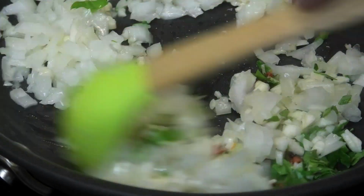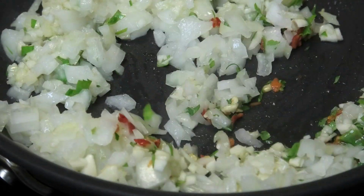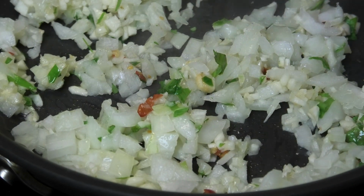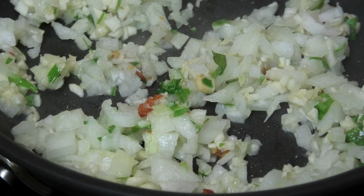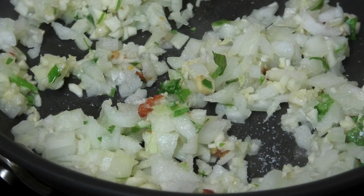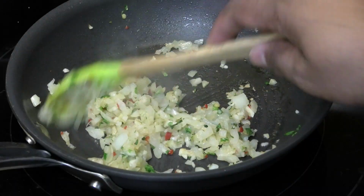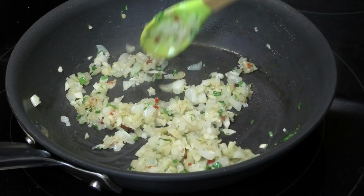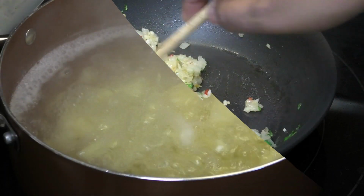You don't want to burn it. You want it to be nice and sweet. You can add a little bit of salt at this point just to help season those aromatics. Just a little bit. It's going to bring out and enhance the flavor. Okay, so this is finished. I'm just going to set it aside, and we're going to wait until the potatoes are finished.